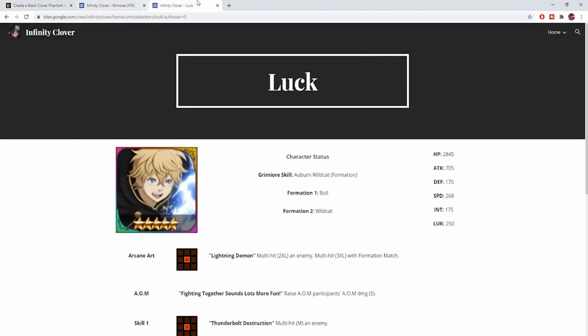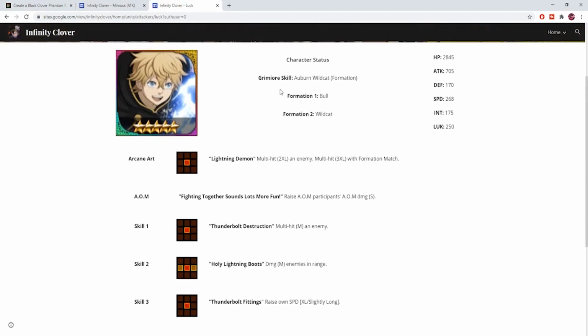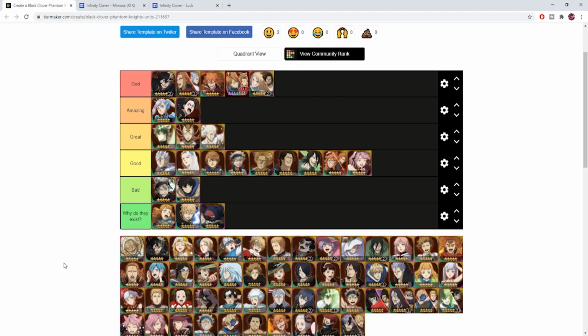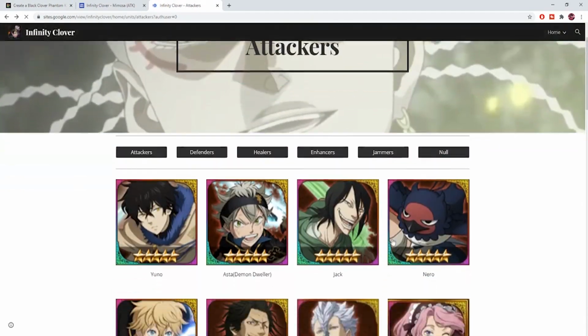Don't. As for Luck. Horrible stats. Like, I mean, horrible. Having worse defense than SD says something. No, not really. We don't need Bull or Wildcat. Multi-hit, 2XL an enemy. Multi-hit, 3XL formation match. That's literally it. One enemy. Horrible. Skill 1. Multi-hit, medium an enemy. No. Damage, medium, enemies in range. No. Raise on speed. What is this unit doing? It's just not good.